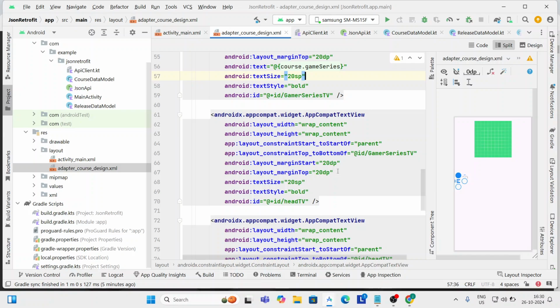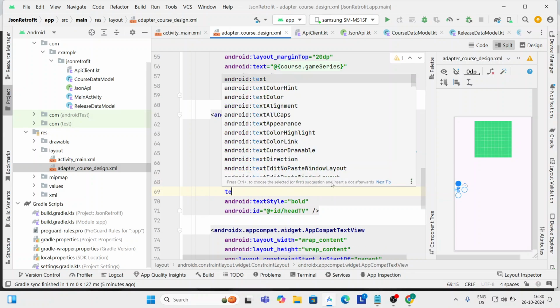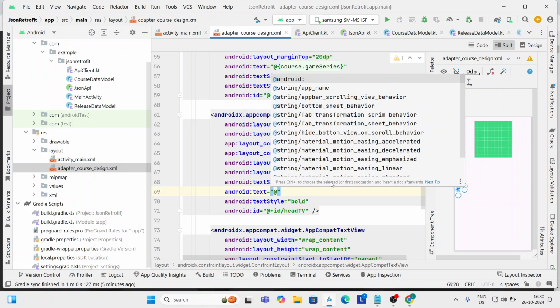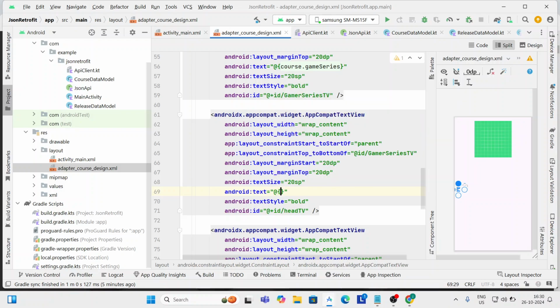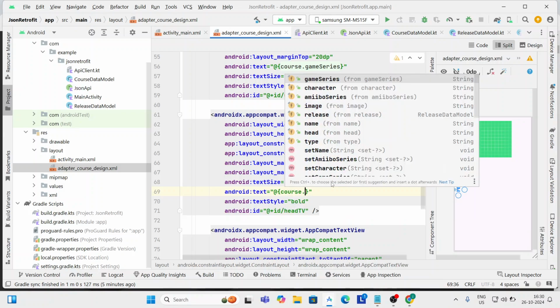Okay, let's move below. Its ID is head, and let's set the text at the rate force dot head.